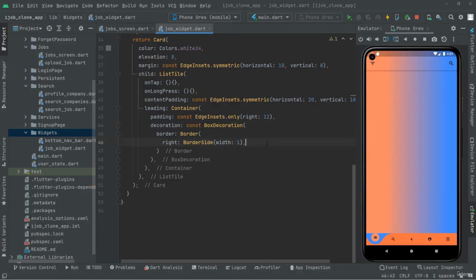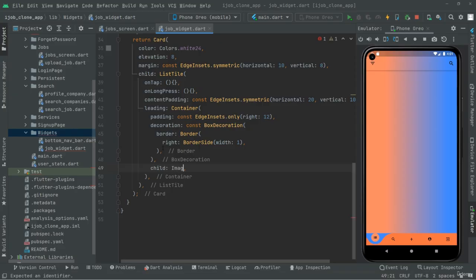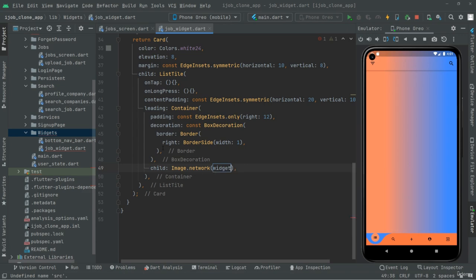Now the first thing that we will show right in the card, it will be simply a user image. So for that, right down in here we will say child, and with the help of Image dot network we will show that. We will say widget dot user image.